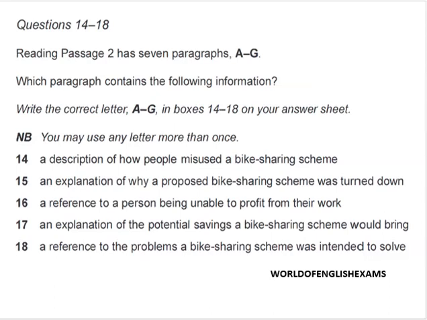Finally, a reference to the problems a bike sharing scheme was intended to solve. So what kind of problems can a bike sharing scheme solve? So these are the different statements. If you notice, out of the 5 statements, 4 statements contain the term bike sharing scheme. So if you go on marking that as the keyword for every statement, then often you will be misled because every paragraph may contain that word.